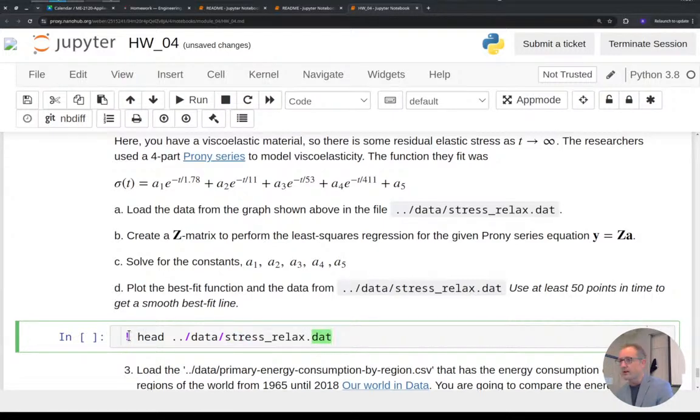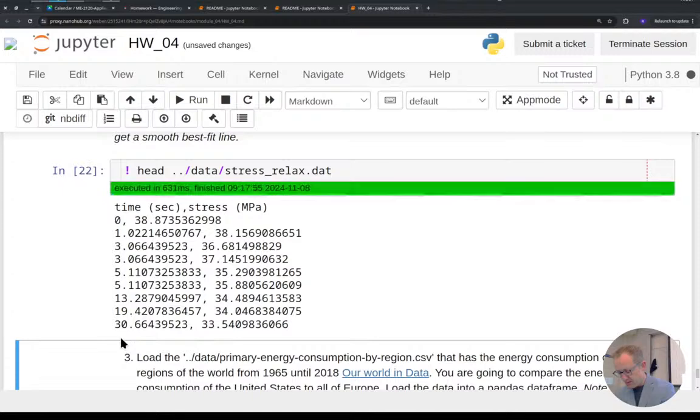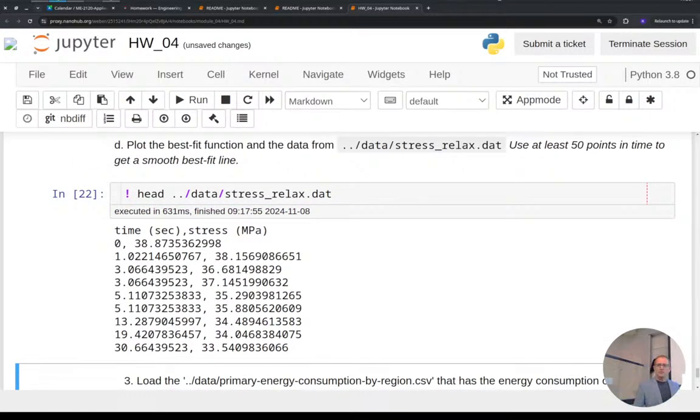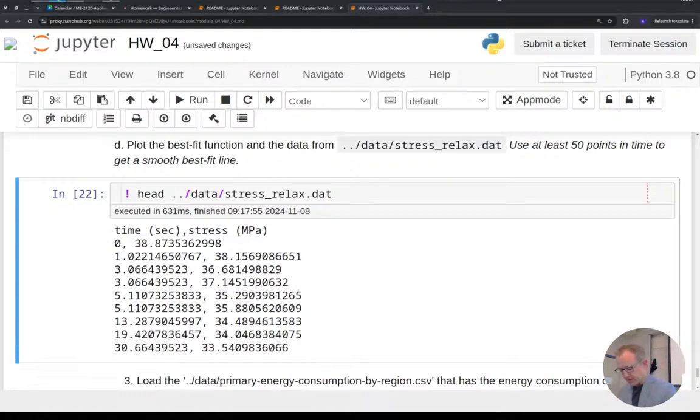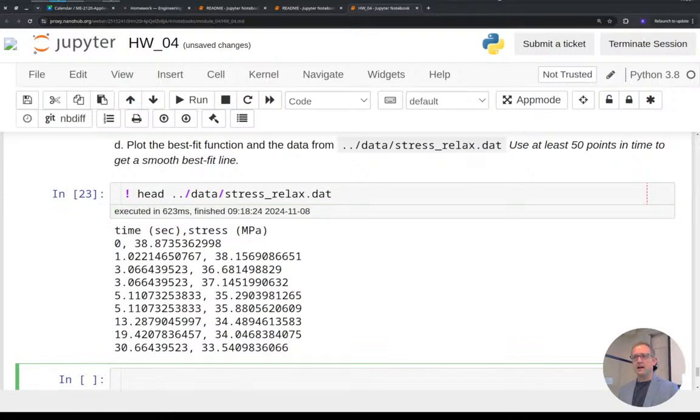use that bang operator, the exclamation point. If you load it up in Excel, it's going to show you 0 and 38 in two different columns, and time and stress in that first row, first two columns. But here I can see it's definitely comma separated. So if I tell Python to load it in based on commas separating the values, that's good. And I don't need the first row. So those are the two things that I'm trying to tease out: how many rows are information, and then the rest of the file is all that structured data.